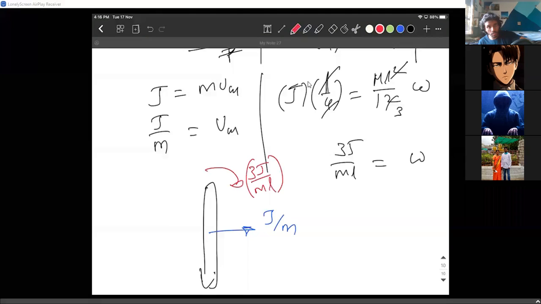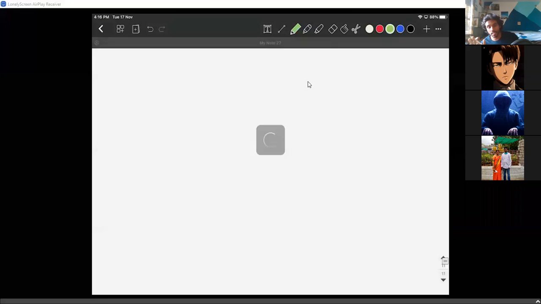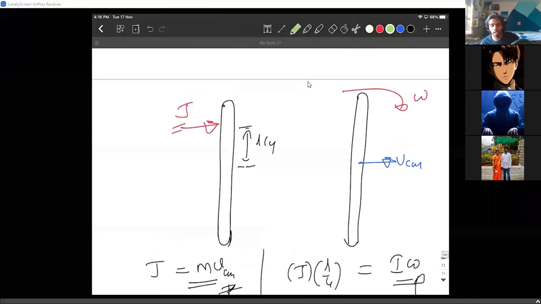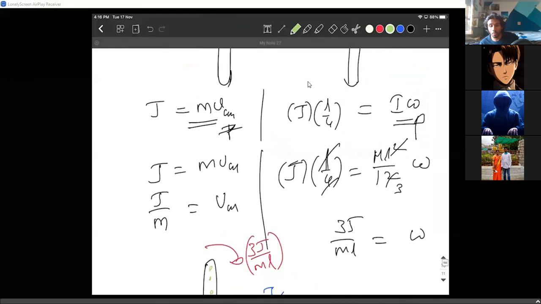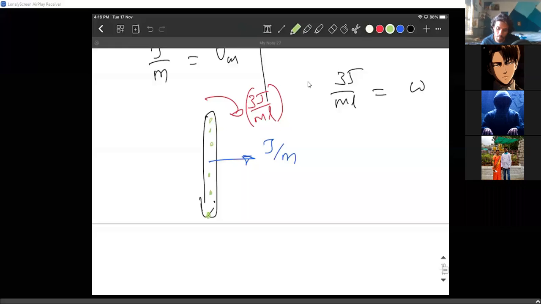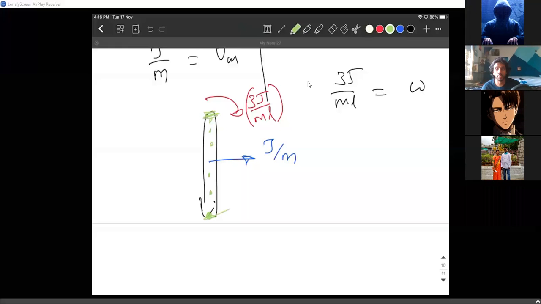Somebody can ask you the final velocities of some random point, like what is the velocity of this point, or this point, or this point? How are we going to do that? This is a good question. There's a chance that somebody can give you a question like: an impulse is given to a rod which is not hinged. What is the velocity of this end, or this end, right after the impulse?